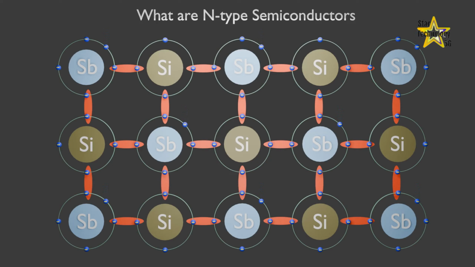This extra electron becomes a conduction electron because it is not involved in bonding. Because the pentavalent atom gives up an electron, it is often called a donor atom. The number of conduction electrons can be carefully controlled by the number of impurity atoms added to the silicon. A conduction electron created by this doping process does not leave a hole in the valence band because it is in excess of the number required to fill the valence band. So this type of material is called n-type semiconductor.